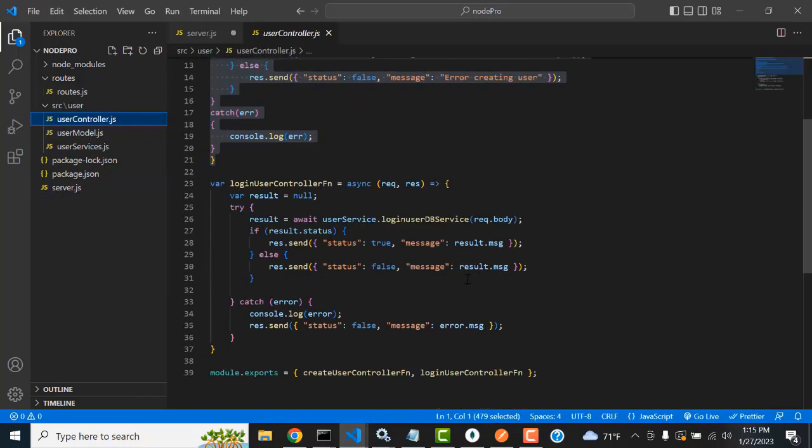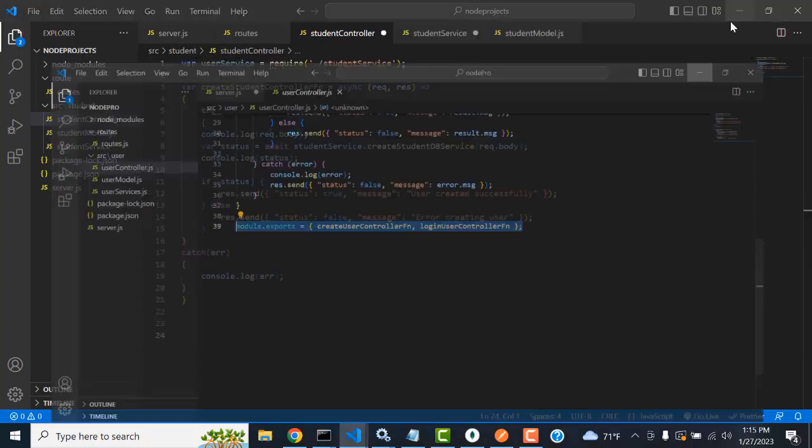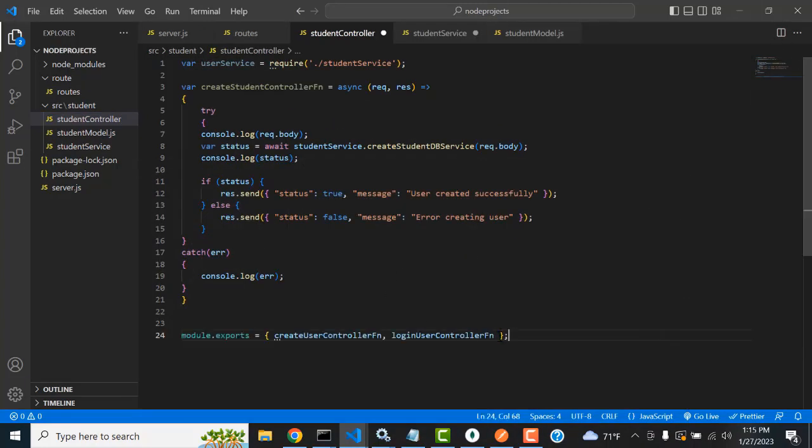So in the controller, we write module.exports. Whatever is done, you have to export it. So we copy this one and paste it over here. The login function we have to create later on. Only create it, then Control S to save. After that, what I'm going to do is get the error over here.